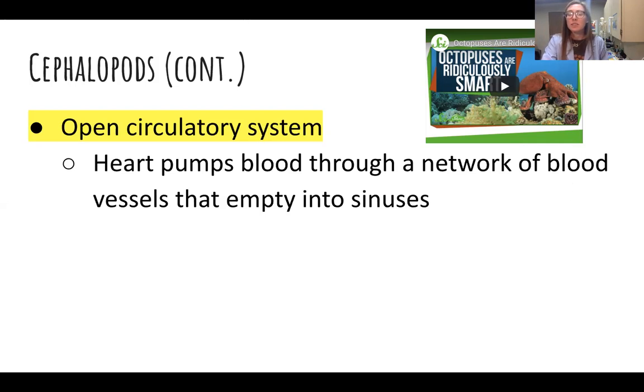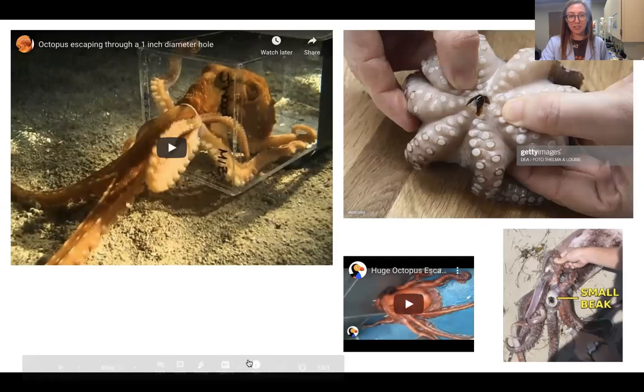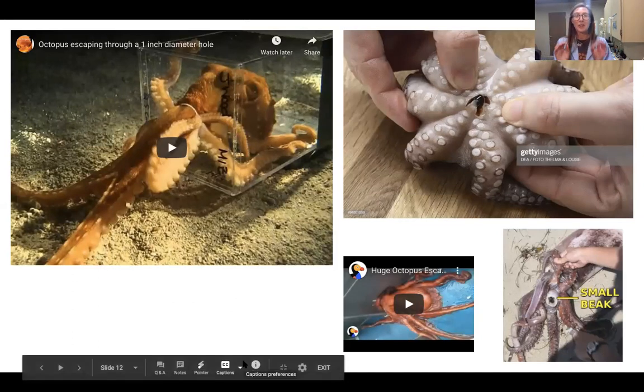We as human beings think about intelligence in terms of our own experience, right? I'm a human being and I'm smart because I can use tools, I can communicate with other people, and I have emotions. Maybe this isn't the best way for us to think about how intelligent animals are. It's just something for us to start thinking about as we move forward into more interesting and exciting creatures. I also have a couple more interesting videos that I'd like you to watch because octopuses are so sneaky.